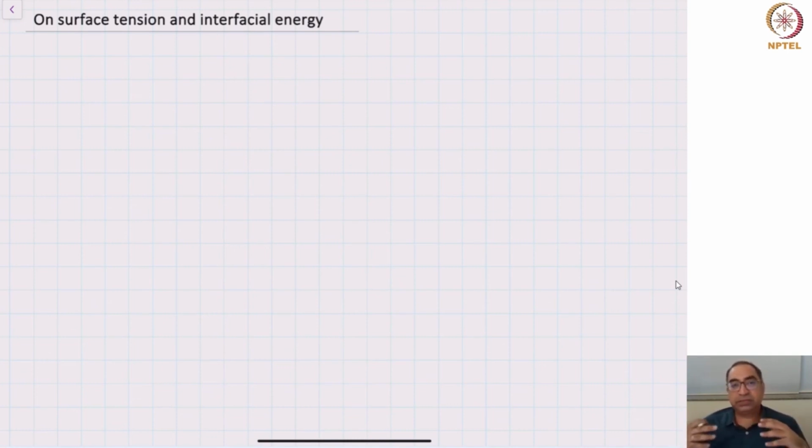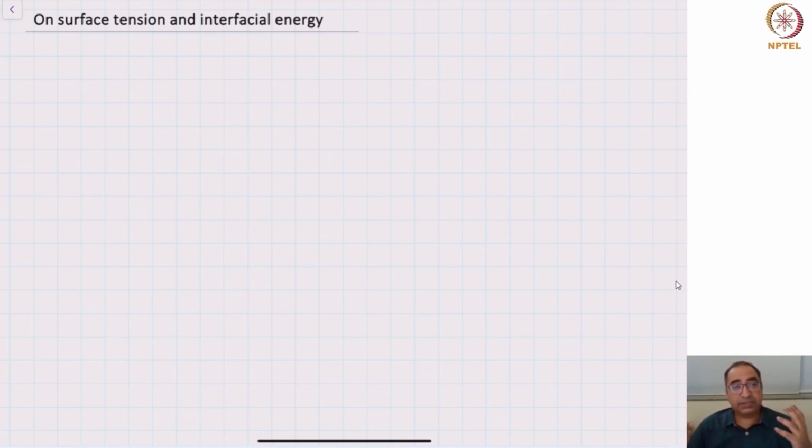Now, a student in fluid dynamics could ignore this particular lecture and just say that surface tension is a real thing for me and I don't have to worry about where it's coming from, as long as it exists and I can proceed with that. That's one approach to take. But another approach is to ask, what is the connection between surface tension, fluid dynamics and thermodynamics? Because surface tension ultimately is a thermodynamic idea. It comes from there, and if you want to understand where it comes from, then we have to understand a little bit of thermodynamics.